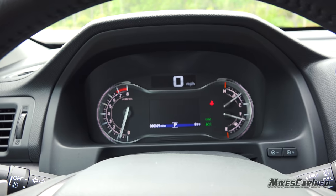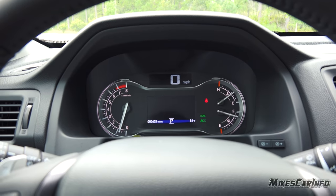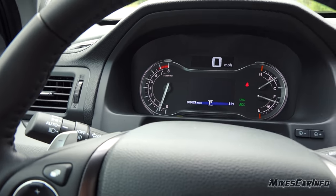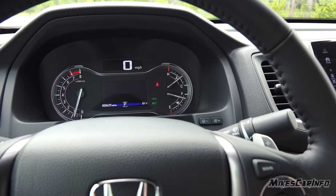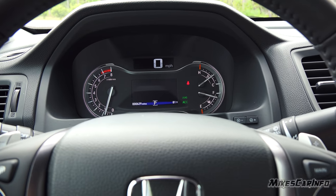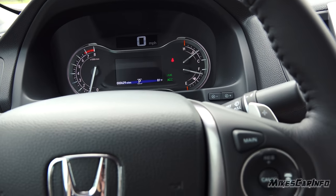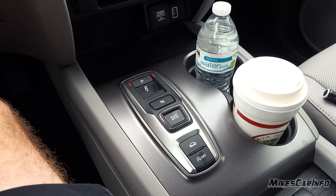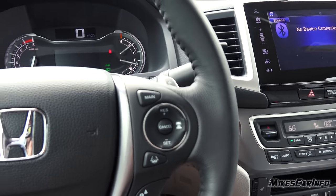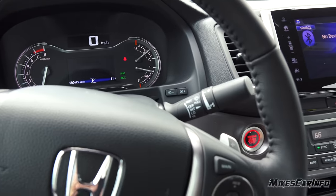Once you turn on the cruise control you don't have to turn it back on every time you get in the vehicle, unlike my Challenger which you did have to turn on each time. It does have paddle shifters with the nine-speed automatic transmission - for me it would mostly be for downshifting going down a steep hill. Since it has the touch button system, you put it in drive and push again for sport mode. It does give you some control over shifting when you need it, but that's not really useful for me anyway.